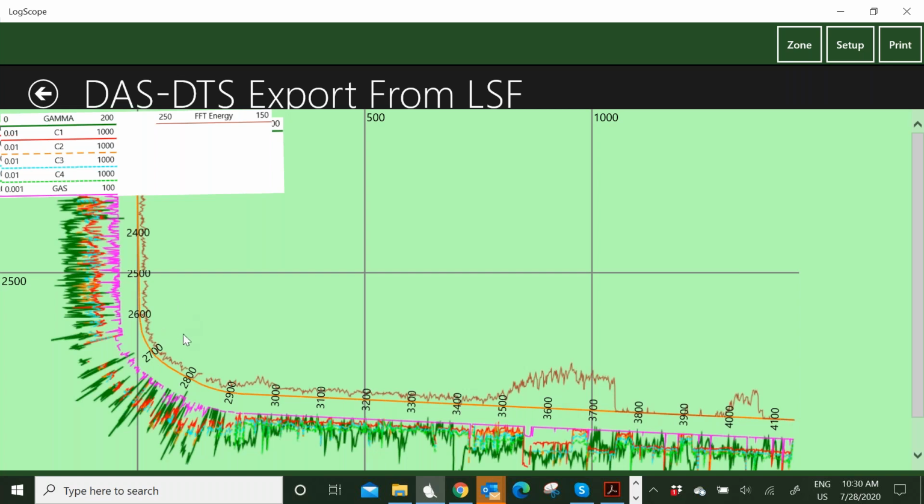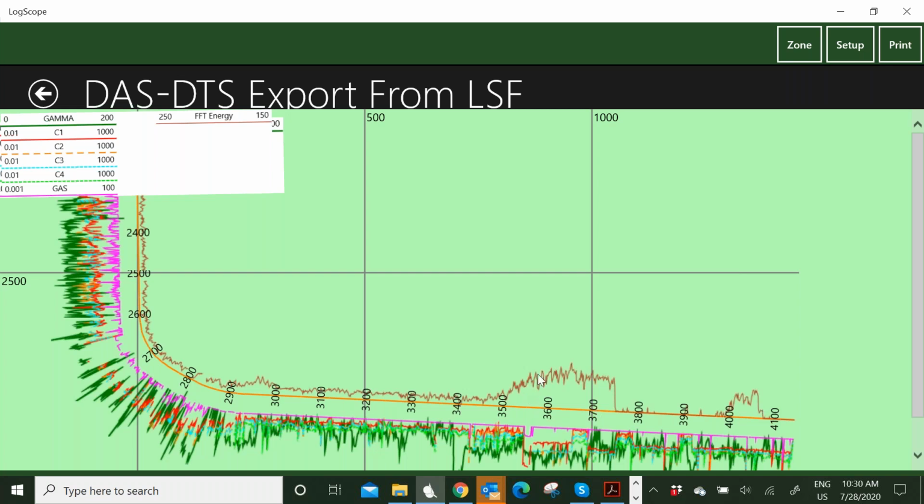What we see above and below the well trajectory are the curves from the data itself. The curve above the trajectory is the total energy as a function of frequency.